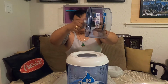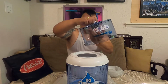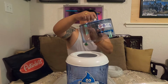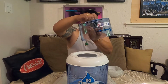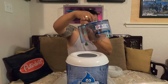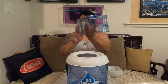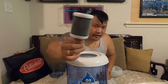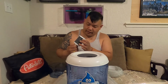So at the bottom here, you got a little plastic nut bolt right here. Well, you don't have to undo it, but I'm just trying to show you the filter itself. So I gotta take it out so that you guys can see the filter. I gotta take the shim off. It comes out. Okay, so this is your filter. So this is patent pending, proudly made in the USA product.